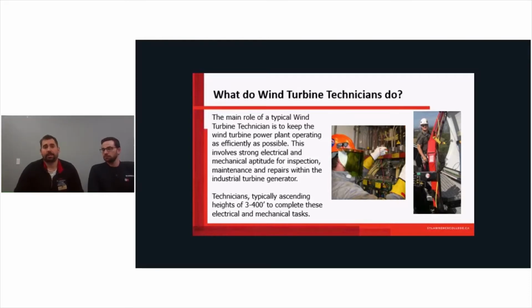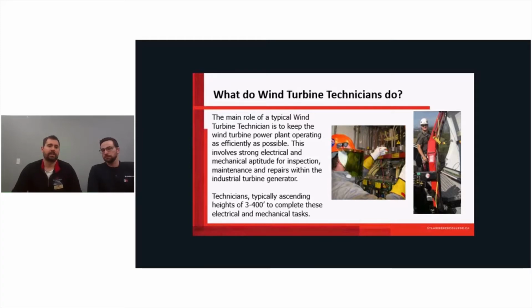With that, technicians have to climb, or if you get lucky, there may be a man lift that you get to go in. It's very similar to an elevator that brings you up to the top, but you do have to be physically fit. I'm sure Mike can touch on that in a second, but I know when I was working in the industry, you're climbing or you're working for 8 to 12 hours a day, depending on the day. They are long days sometimes. There's lots of work in the industry, so you do have to be healthy and physically fit for the job.